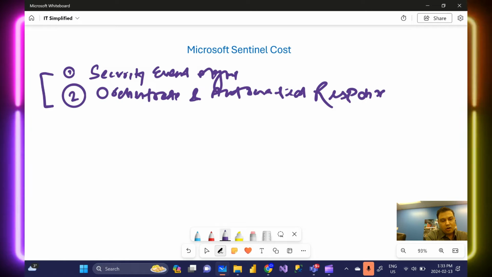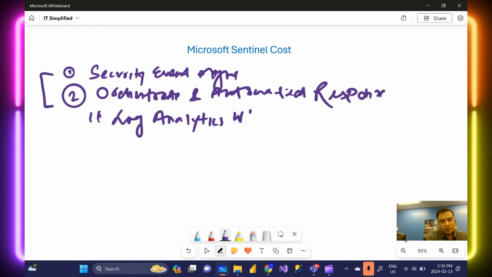Now, the building block for Sentinel is Log Analytics Workspace. If you have used Azure, you might also come across some of the other products which use this service.